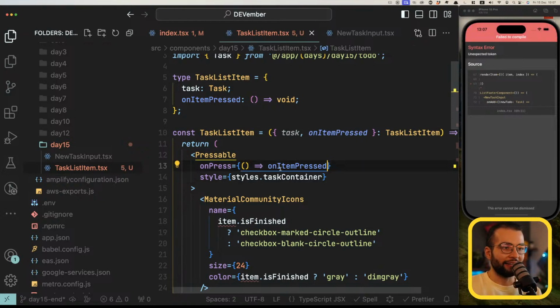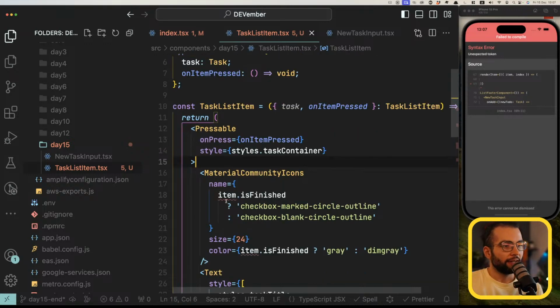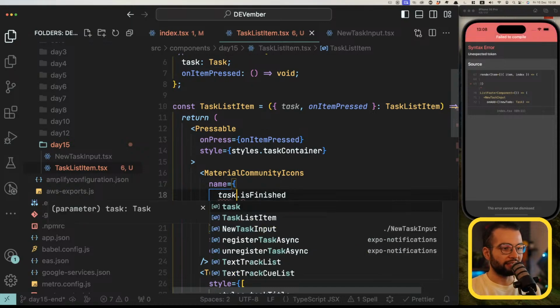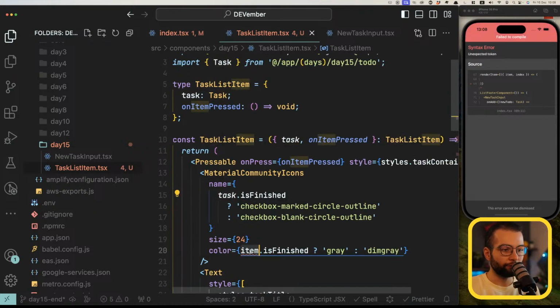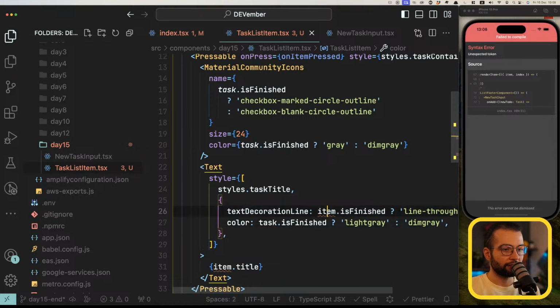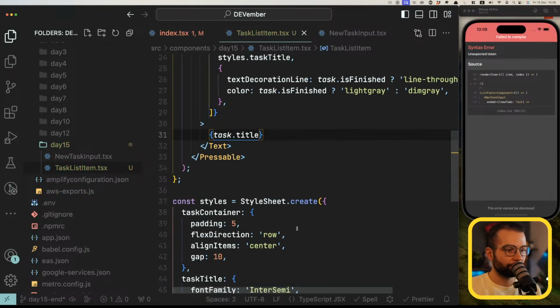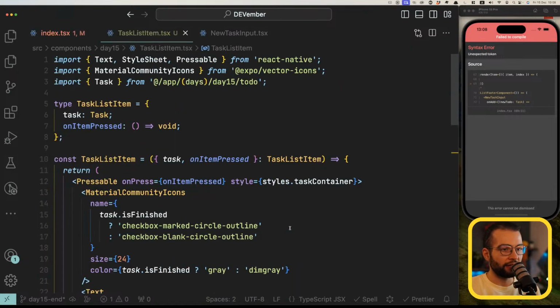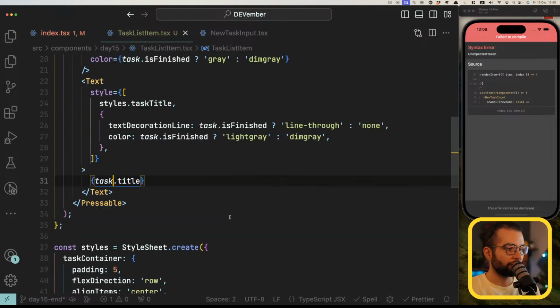So as you can see, we can even simplify this one down to on press. Simply call the on item pressed function that we will receive through properties. Here, instead of item, we're gonna change to task to be more descriptive of what we are working with. Task, task, task, task. And I don't see any other red errors here.